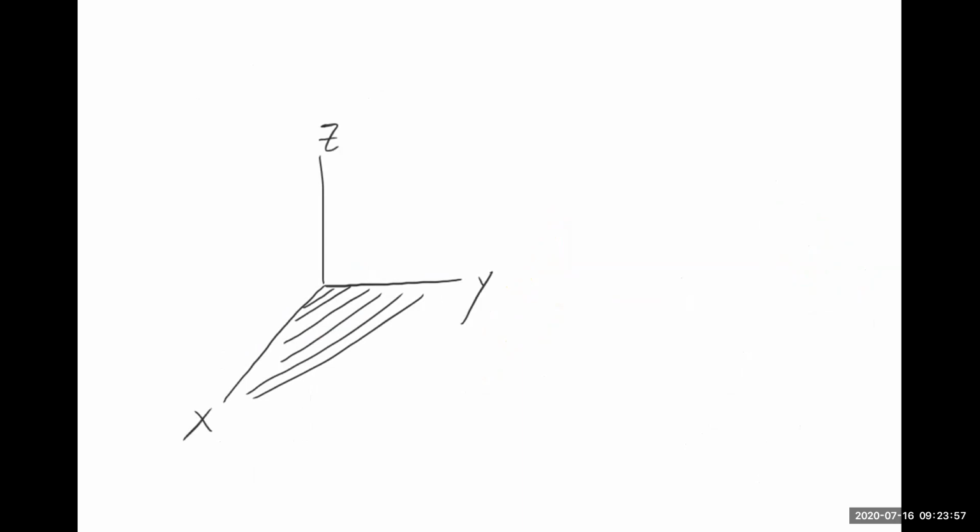Here we have, this is the plane we are talking about, X, Y, Z. What is property of every point on this plane? Let's take a point P on this plane. Well, if we take different points here on this plane, we can look at their components. They have some X, they have some Y, they have some Z. Well, their X, the first coordinate they have, it can be different. This point has some X, say X1. This point has another X, X2. They can have different Y. This point here has Y1, this point has Y2, this point has Y3. It seems X and Y can be anything.